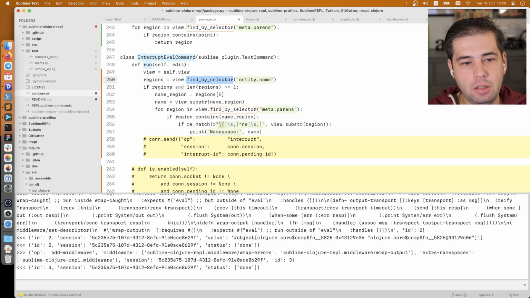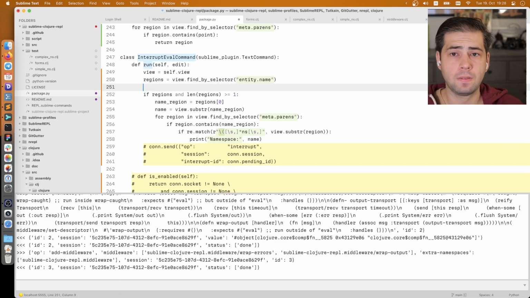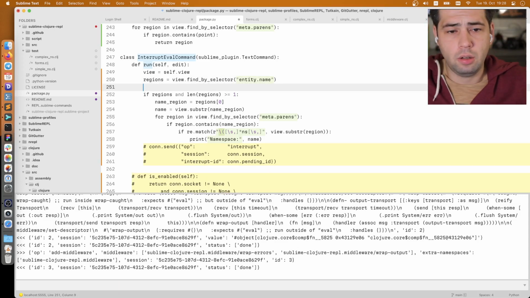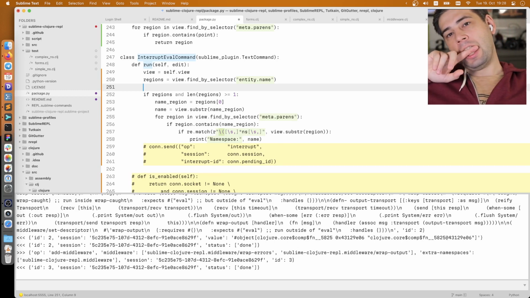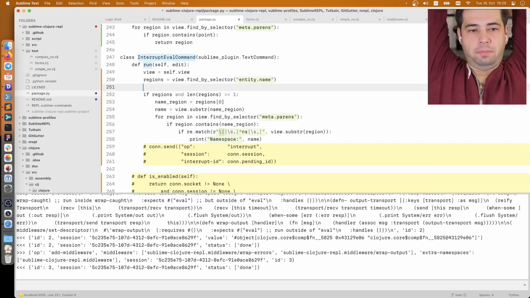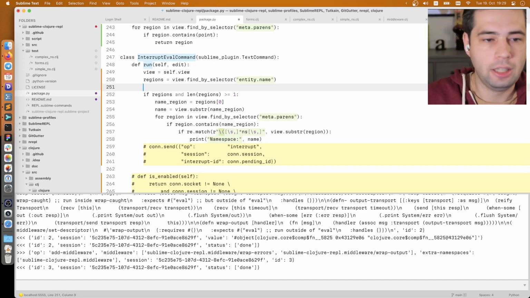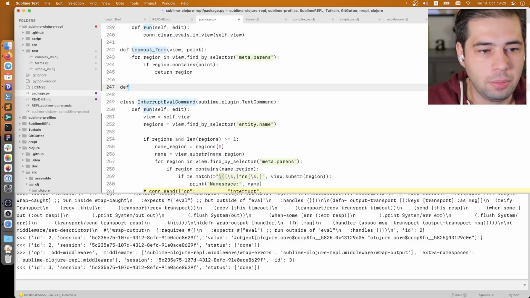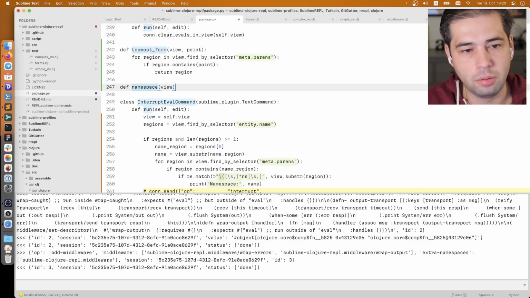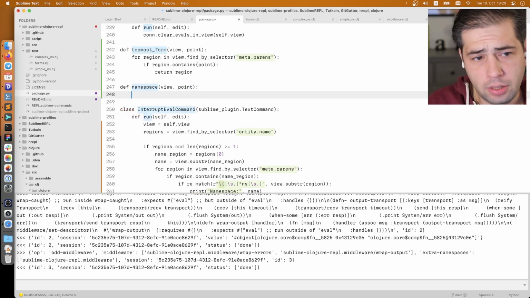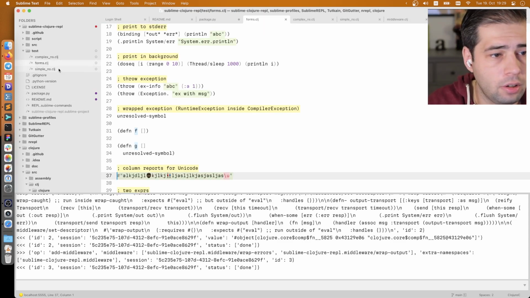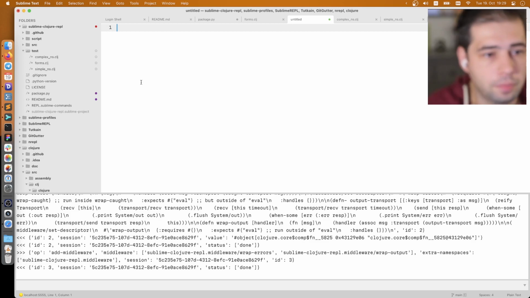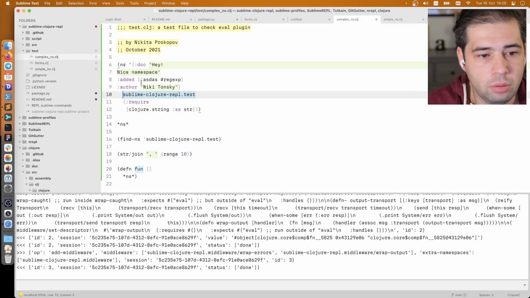Okay, so we find entity names. We actually, what we are going to do is we need, so let's write a function that calculates namespace view point, and we're using point as well because technically in Clojure you can have, let's do this actually.